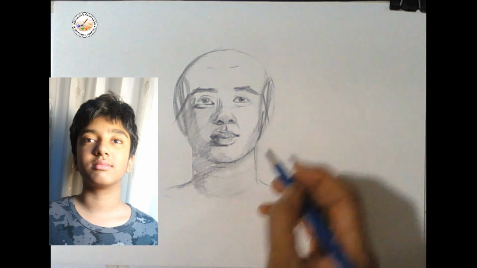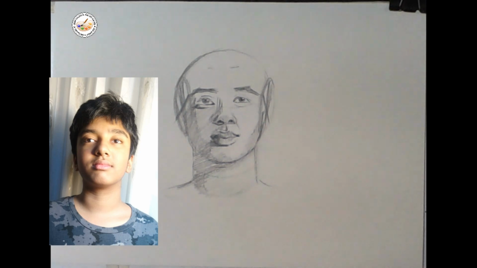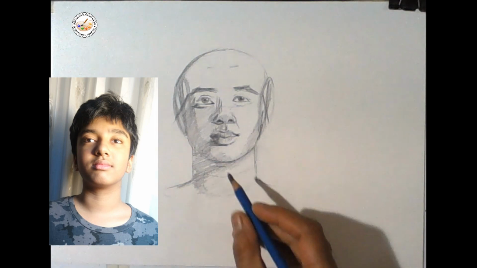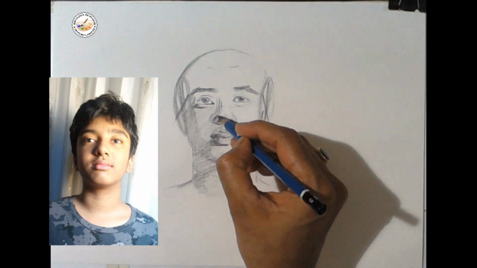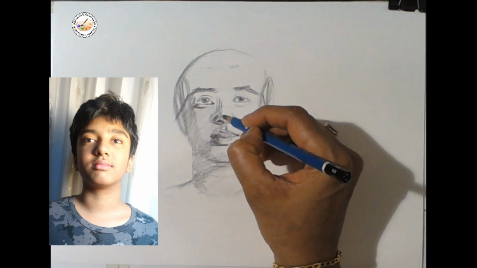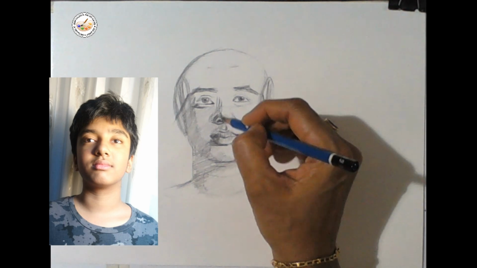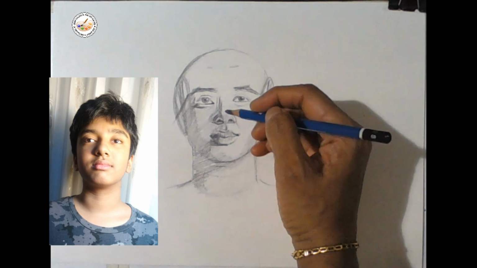Just refining the lines and refining the shadow's shape. Giving a shape on the nose.